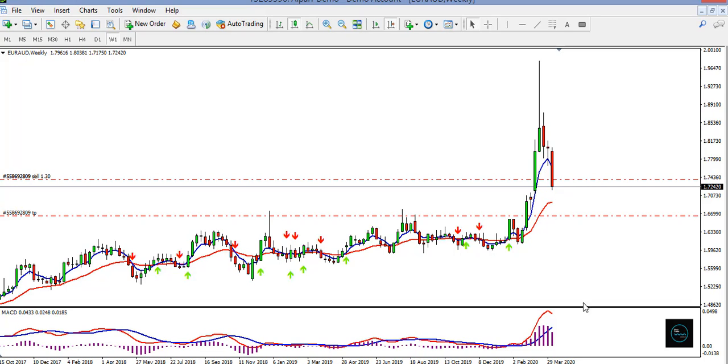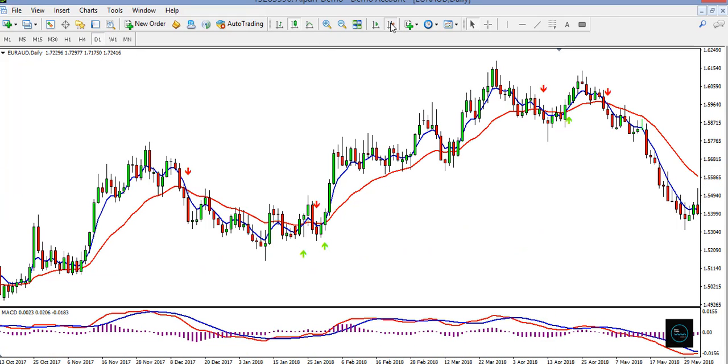Okay, but MACD shows us that we are in an uptrend. But you can see here that the trigger line is beginning to curve downward. So that is what is responsible for what's happening here. All right, so right now for me, at least short-term wise, my bias is to go short. Right, going to the daily time frame now.